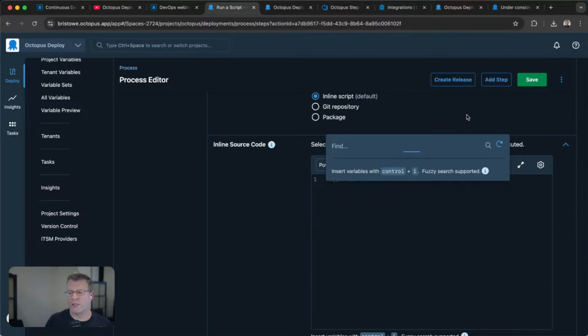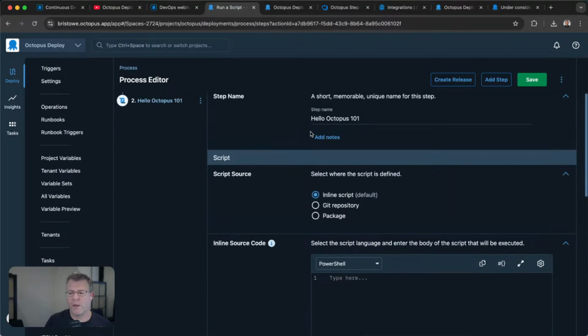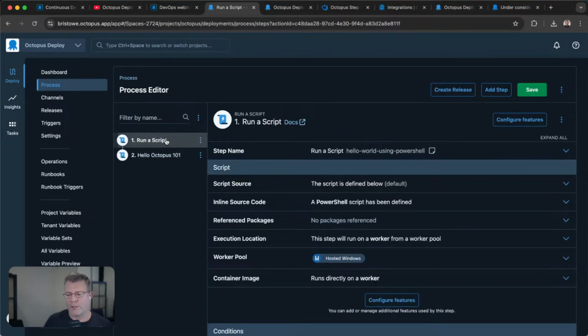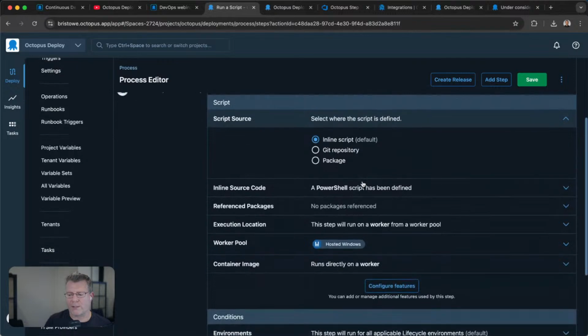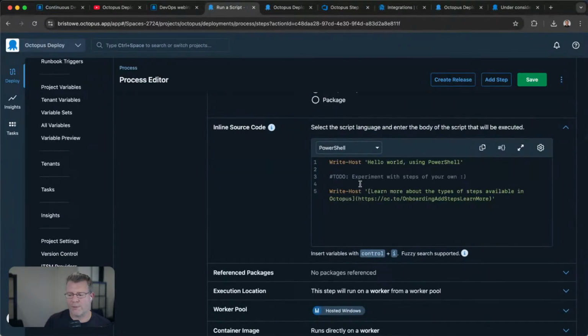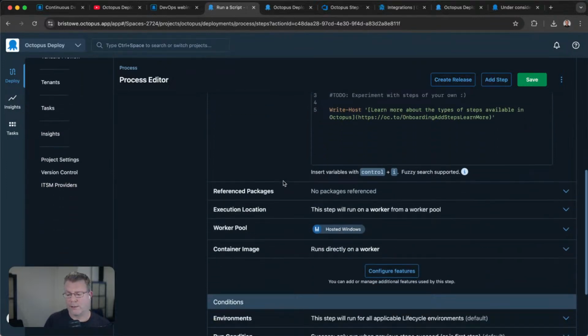We expose these variables for you to use through a script step. Looking at a previous example where I've already executed this, I have a shell script where I'm just executing write host. This is like console.log or printf, where I'm writing out to the console itself. This is an example of what you could do if you were so inclined.